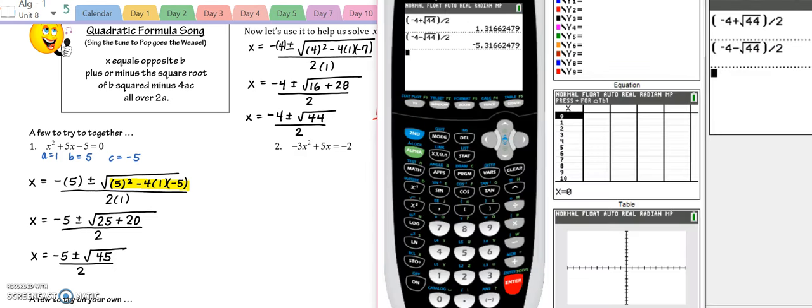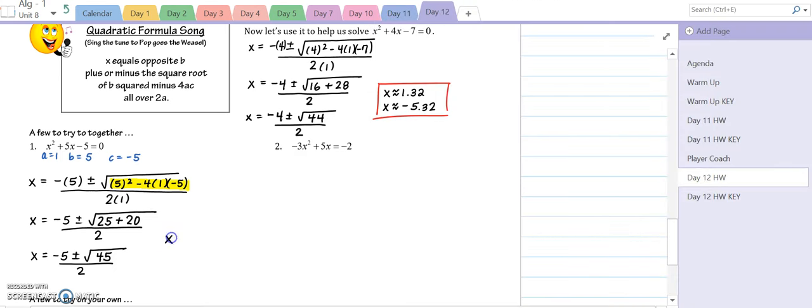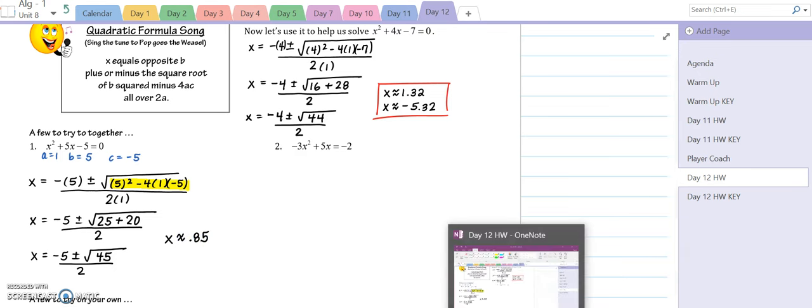Now I'm not going to have rational solutions because I know 45 isn't a perfect square. So type it in your calculator again. Put parentheses around the whole numerator, the top half of the fraction, negative 5 plus the square root of 45. Again, move your cursor so it's on the outside of that square root bar. Close off the parenthesis and divide by 2. So that's one solution. X is going to equal approximately 0.85. So there's one x-intercept or one solution.